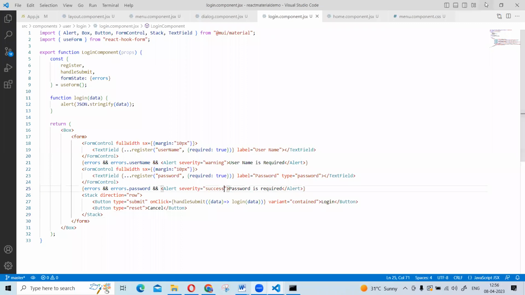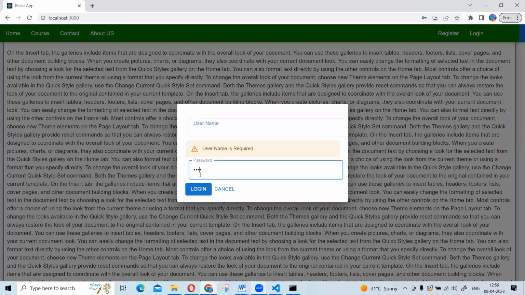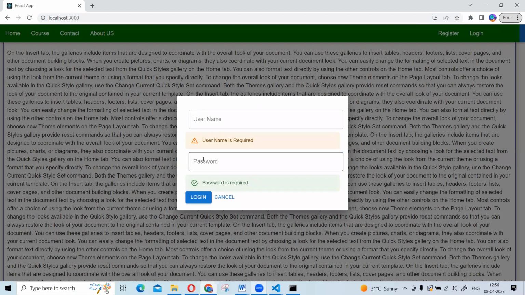Success. So what will it do? On behalf of you as the designer, see here. Basically, it is not success, I'm just showing. On behalf of you as the designer, validations, errors, messages, everything React Material will do. So React Material is nothing but all-in-one for you.